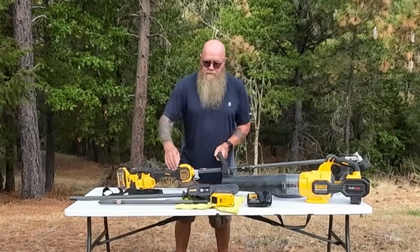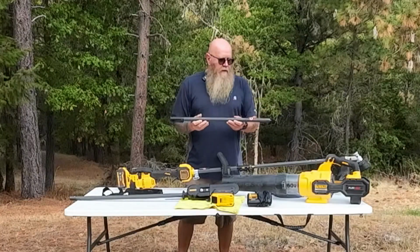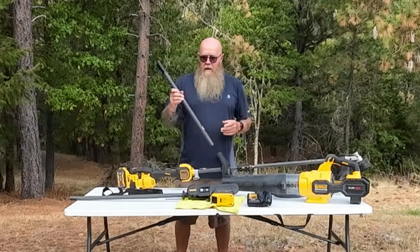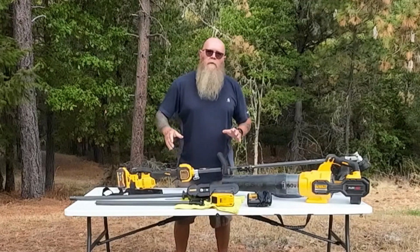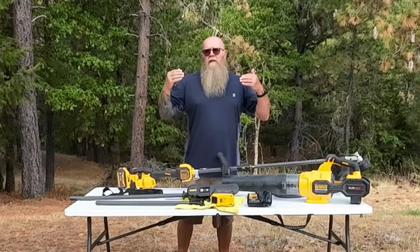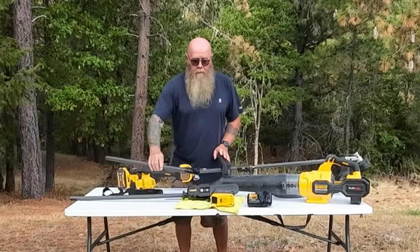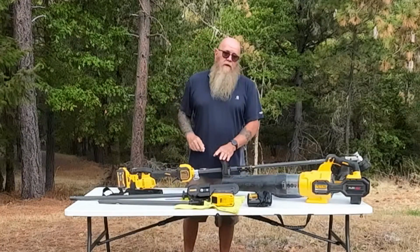And then if I'm getting around some brush where I can't really get into very well, I have this extension rod. Now this is a 2-foot extension rod, but you know what? It does help you get away from your work a little bit in case you're in some trees. You want to get it around the base of the trees. It might have some low limbs. That works out really well. Or if I'm using the pole pruner, that's what I use it for the most.